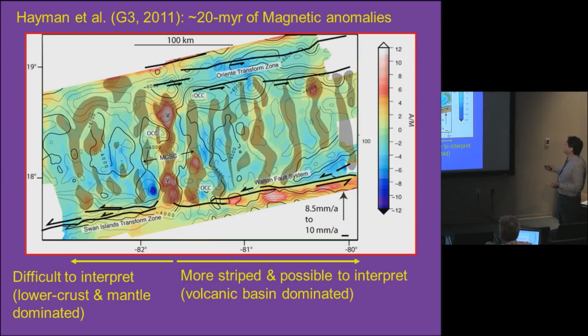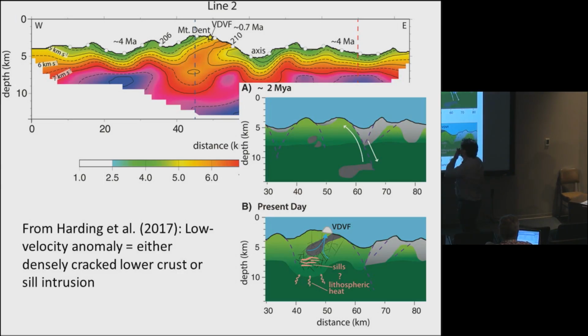They're all published. I'll skip this other than to say that I had made a magnetic anomaly map in 2011 that I think shows how magnetics and other potential fields vary in the seafloor setting. The two big results to take away are that Mount Dent, the big area with the Von Damm vent field, has a low velocity anomaly under it in P-wave velocities. So there's a deep, cracking, hot crustal section, as predicted by the geochemistry that we heard from Jeff and others, and we see it geophysically at depth, which is where all those fluid inclusions are feeding in the fluid.